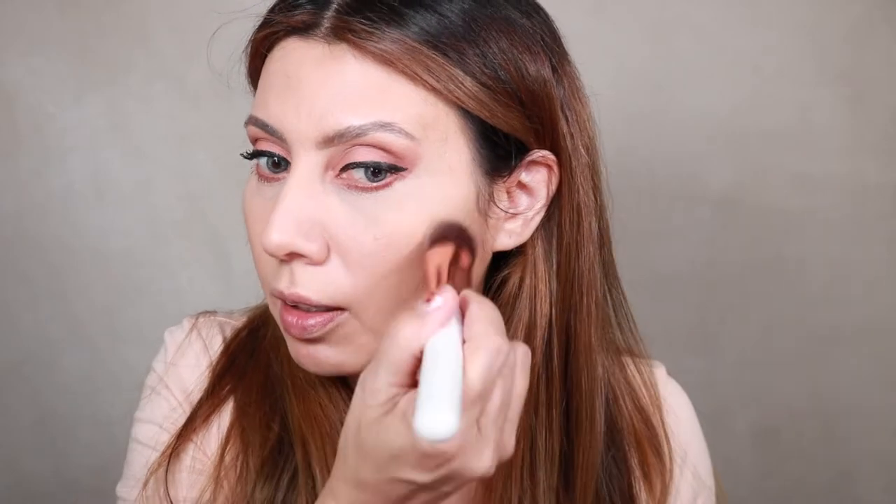It feels really soft on the skin, like really smooth. Oh wow, it looks like a second skin — no joke! And the rosy undertone wasn't that bad. I love this. Look how fast — with just like one, two, three dots I was able to do my full face. It dries out in a nice way that looks like natural skin.